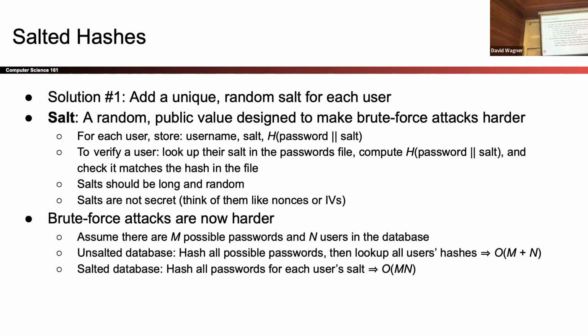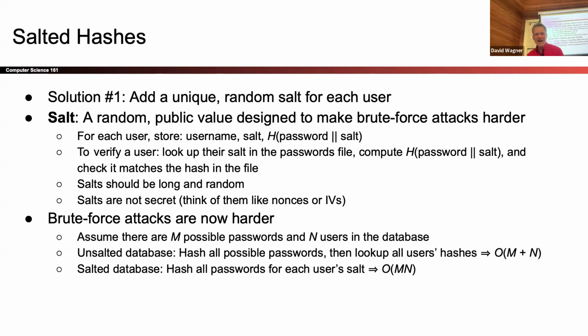And then they can do that for Bob, but they're going to have to do 1,000,000 more hash computations because Bob's going to have a different salt. So there's a different value concatenated in. So you can't reuse the computation we did for Alice to try to attack Bob. They have to do this computation over and over again separately for each user. So the time for dictionary attacks is increased if the website uses salts. Different users can have the same password and it won't show up as the same hash.